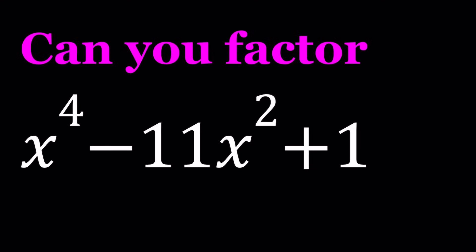So let's go ahead and see how we can factor this. Notice, I hope you noticed that this is called a bi-quadratic, which means we don't have x cubed and we don't have x. So we can use substitution, set x squared equals y, and then this becomes quadratic. Easy, right?